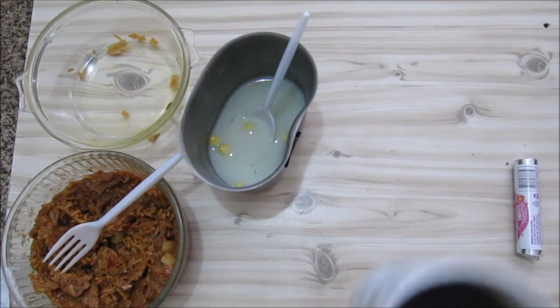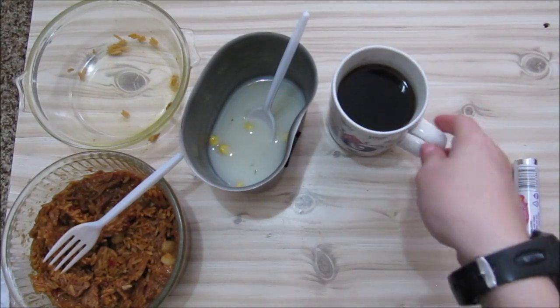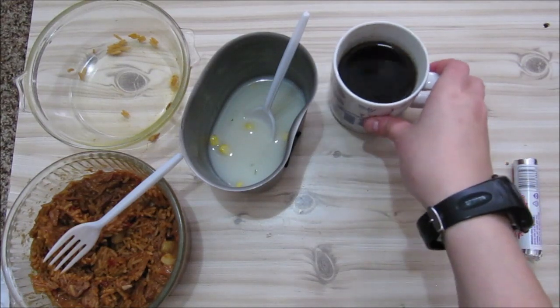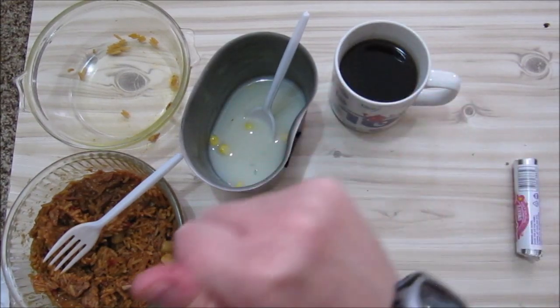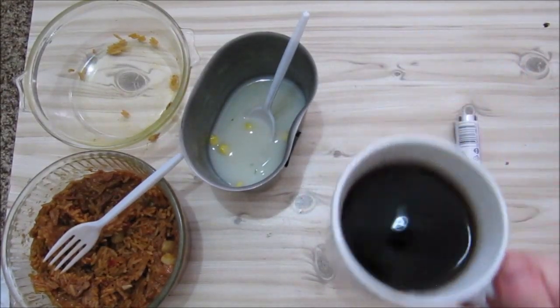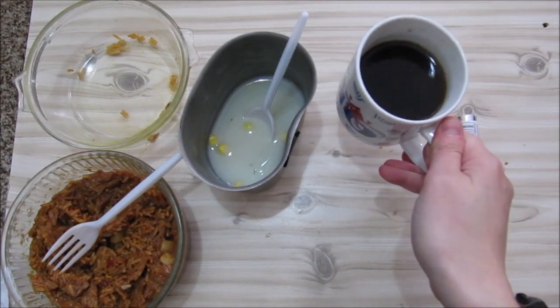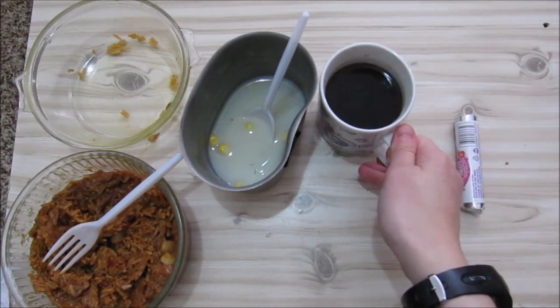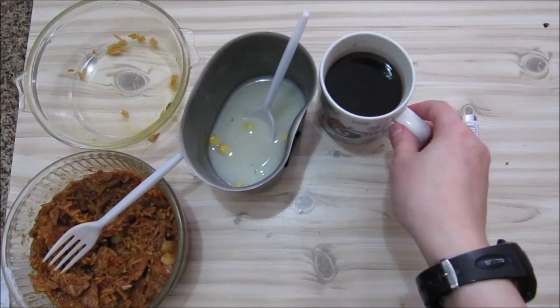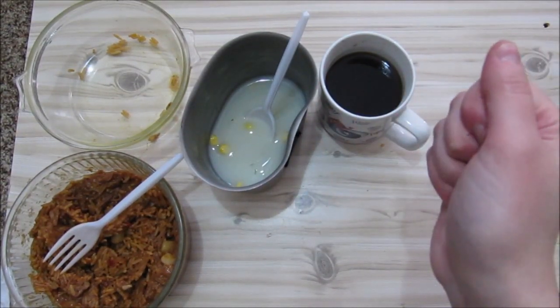Let's check out the coffee. Nice and strong. A slight bitterness of Nescafe. Nescafe is a good coffee choice in this deluxe meal. The other coffee types in some of the other meals are just too weak. You can hardly taste the coffee there.